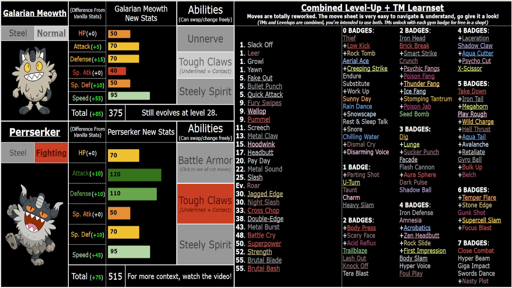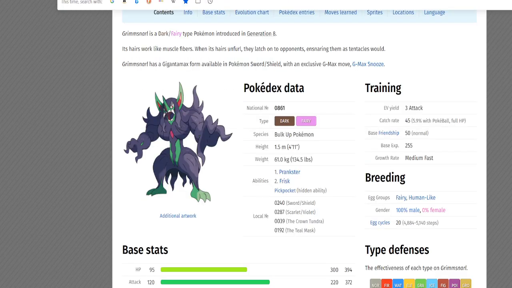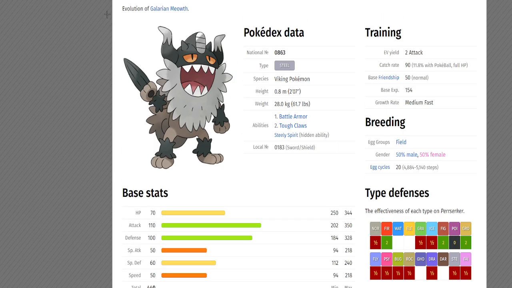With all that being said, though, Perrserker: Steel Fighting, super sick type combo for them. I think it fits very, very well. His whole thing is about being this Viking Berserker battle type of guy, right? So if you go to his deck entries as well, I think it literally says he lives for the thrill of battle. So after many battles, it evolves, Dangerous Claws, whatever. So that fits the vibes of fighting very, very well.